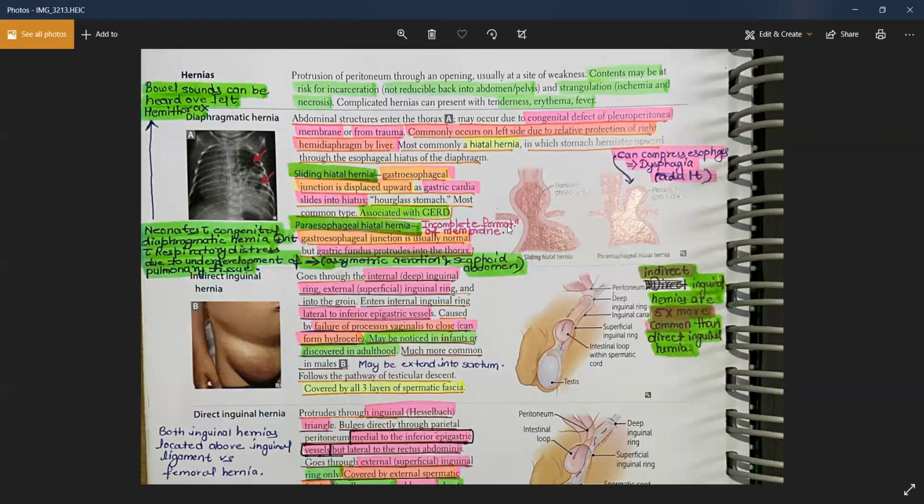Any doubts so far? I have one confusion. Is congenital diaphragmatic hernia the same as paraesophageal hiatal hernia? Yeah, paraesophageal, of course. Okay, thank you. Because of this paraesophageal hernia, the fundus will be in the thorax, so that your lungs can never be matured because of it, right? Yeah. And a space occupying area is present in the thorax, so lungs would be kind of lost. The tissue would be absent, right? Yeah. That pulmonary hypoplasia is seen in this case.